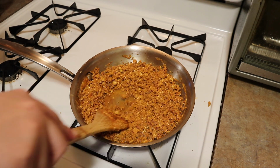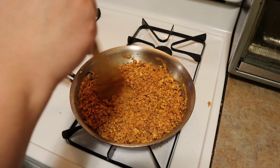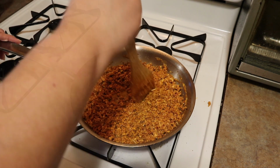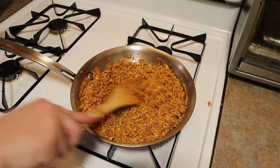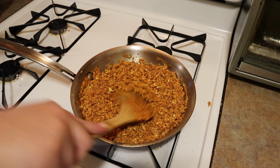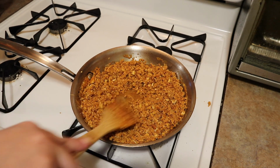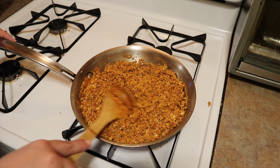While I'm mixing this, I'm also breaking it up. So I have this wooden spatula, and I'm breaking it up like this, and it smells amazing. Like I said, this isn't spicy, but here and there you'll get one that has a little kick. I'm not sure they sell spicy chorizo. They might, but yeah, just like this, you have huevo con chorizo.